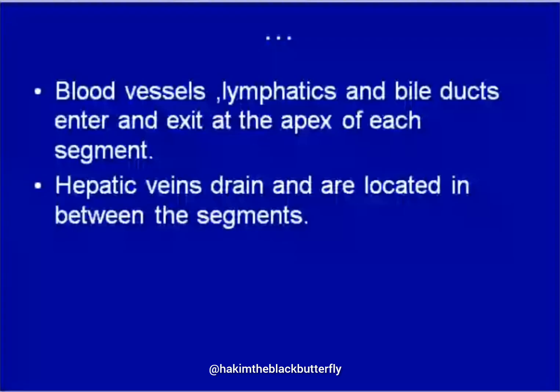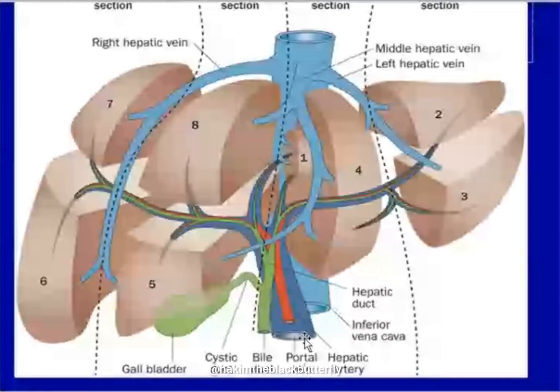So when you look at these blood vessels, this is the portal vein, the one colored blue, and this is the hepatic artery, the one colored red. When they reach the portal hepatis, they divide into left and right. The artery divides into left and right. Even the vein divides into left and right. So these blood vessels, when they reach the portal hepatis, they divide into right and left.